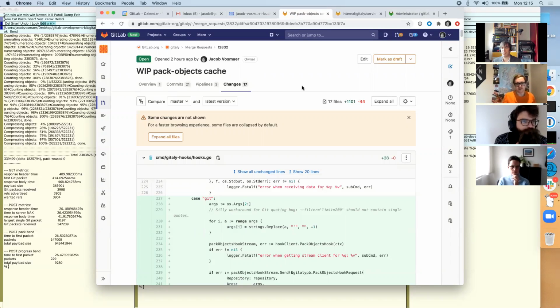It would need to be per GitLab server, right? Yeah, and it completely depends on user behavior. And users can do bad things that put a lot of data in the cache. So one of the problems with this thing is also that the cache needs to have a very short expiry time, because otherwise you get a very high storage bill.